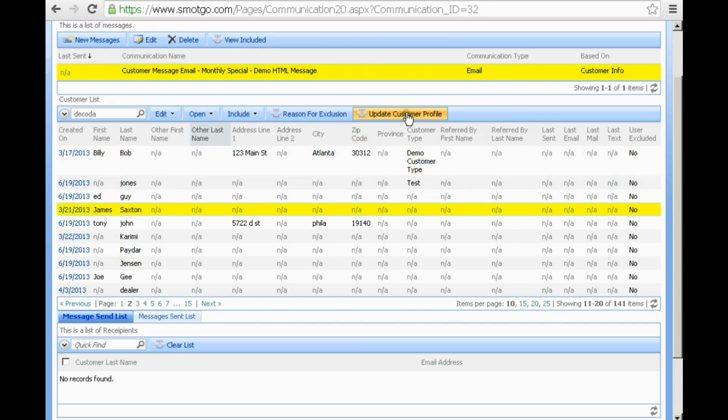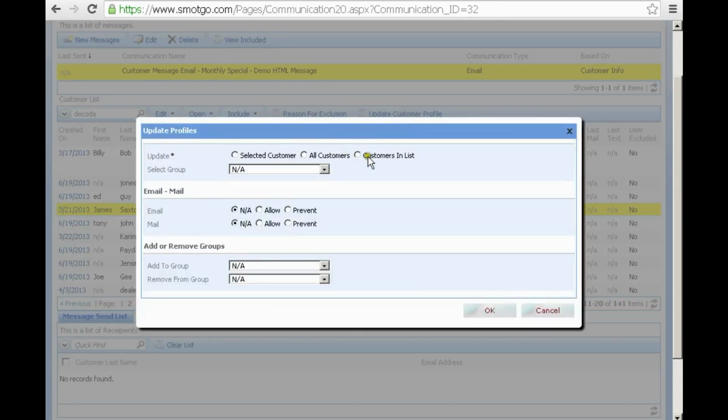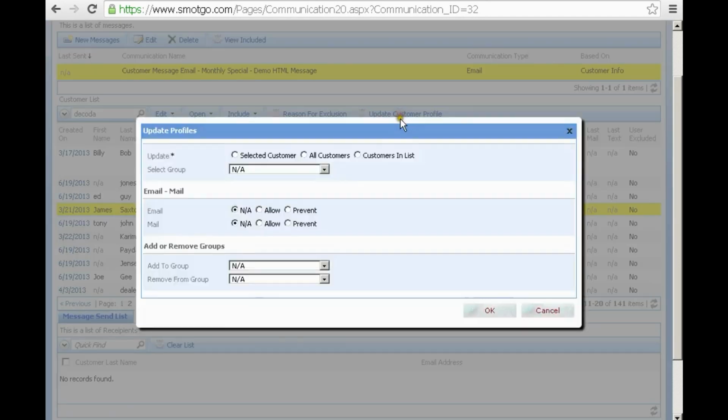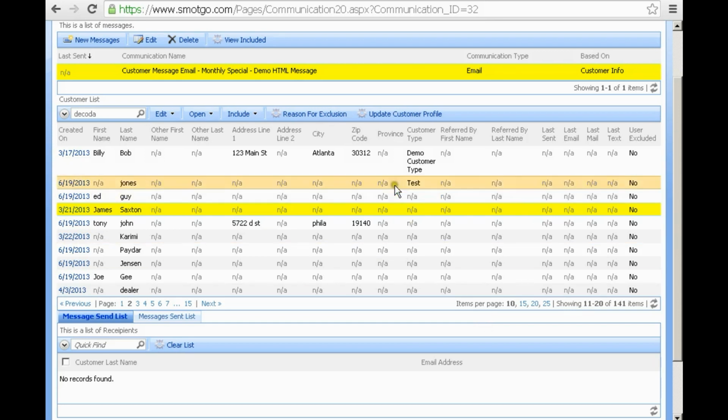So we have this tool here, Update Customer Profile. We're going to take all the customers in this list and we're going to remove them from the demo group, and then we're going to remove them from the regular customers. That should take them out of the groups that this message is based with.